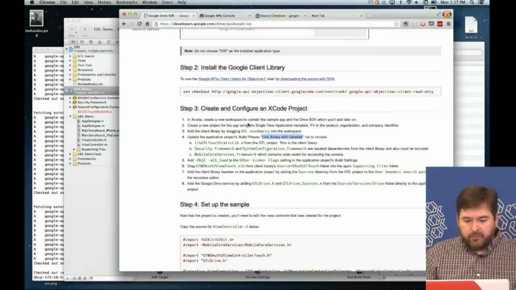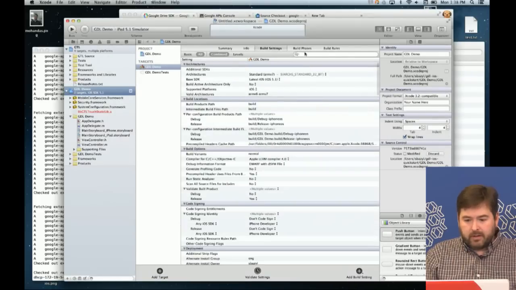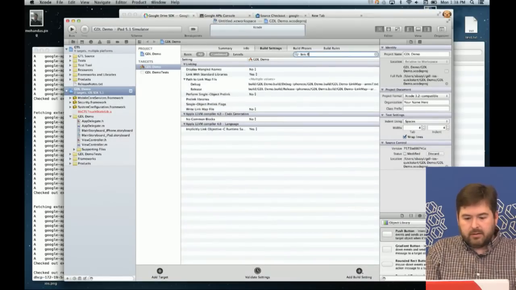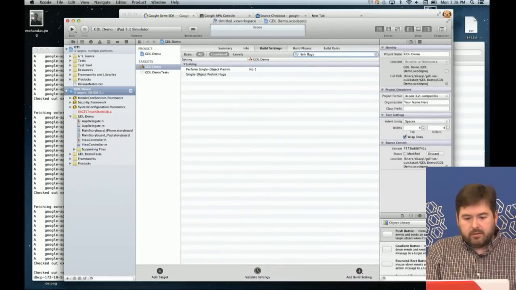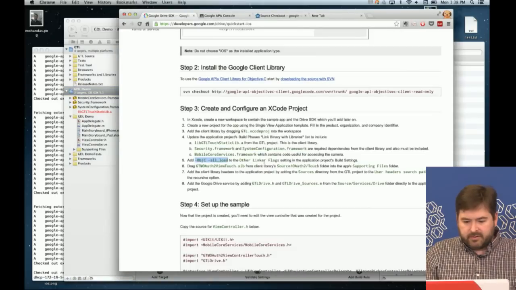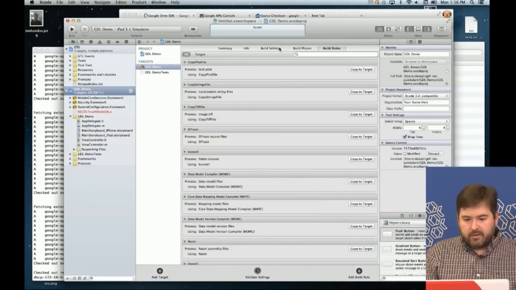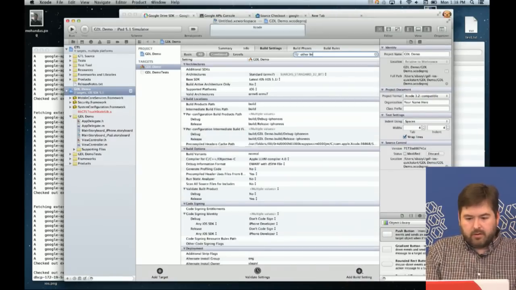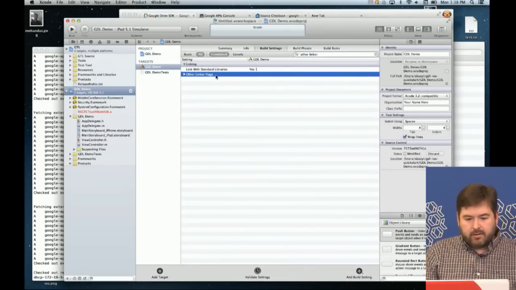So we have those. We do need to update our linker flags. This is a step that is required by the client library. Okay, other linker flags. All right.